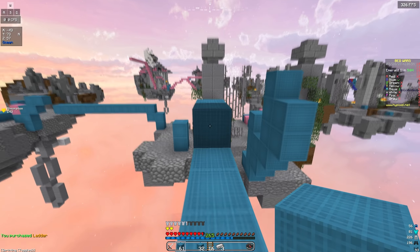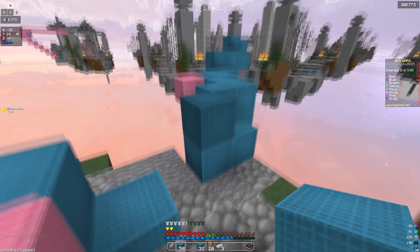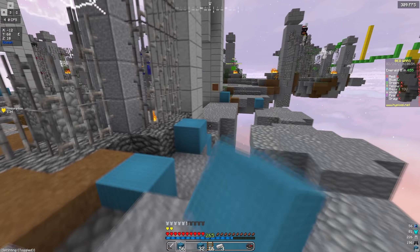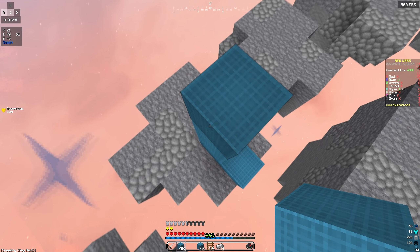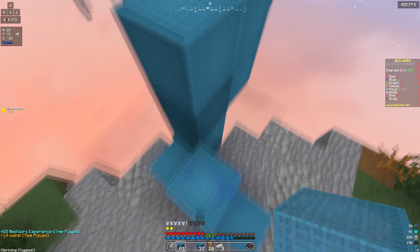When you start godbridging, you won't get the jumps right — you'll just fall at like the 8th block. But it's fine; if you practice enough, you can just get it. That's what happened with me — I couldn't godbridge more than 8 blocks when I started. Some people aim, unshift, and then press A and S. I used to do that but then it didn't work out for me.